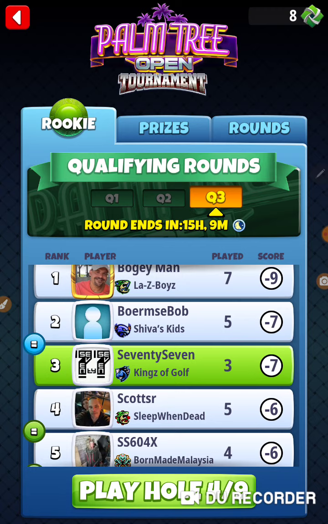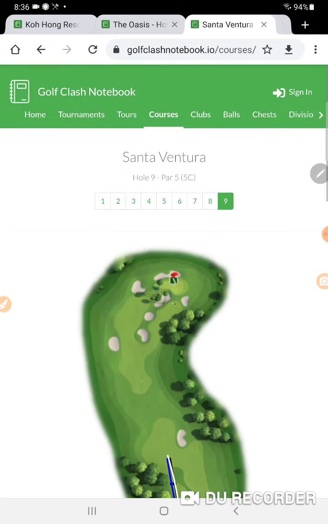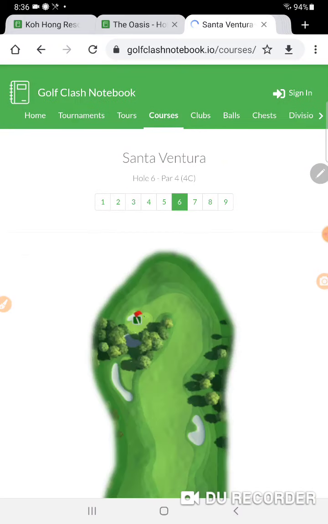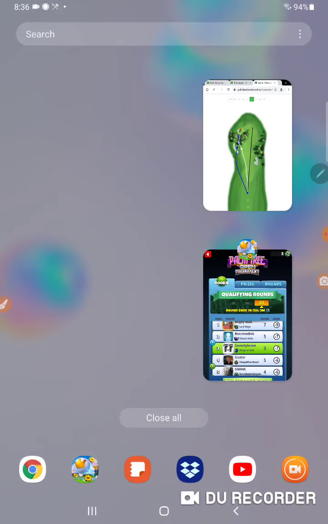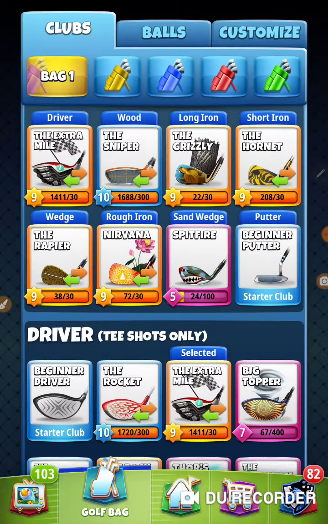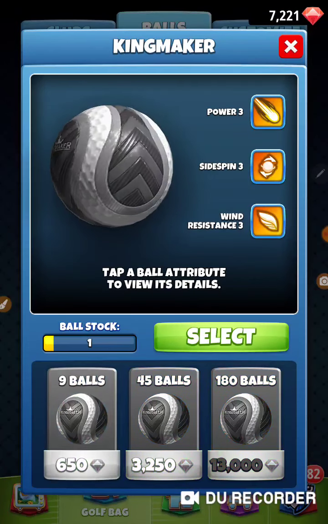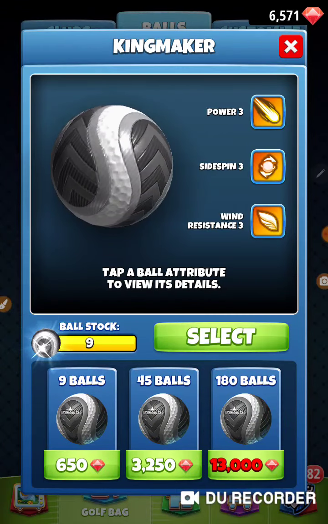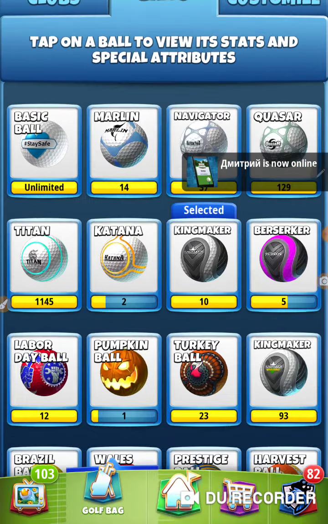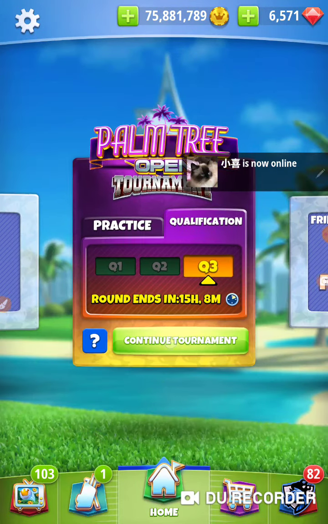Hole number 4. All right. Hole number 4 is absolutely, positively a must eagle hole. Santa Ventura, hole number 6. All right. We got to eagle this hole. And this hole is my number 1 bag. An extra mile and a kingmaker. Better buy some kingmakers just so we have them. Select it. That should be the only thing I need, an extra mile and a kingmaker.